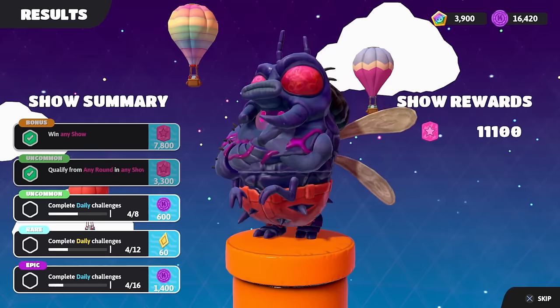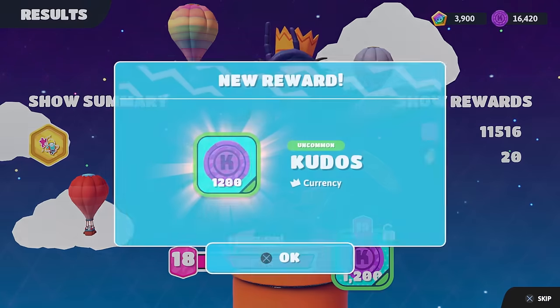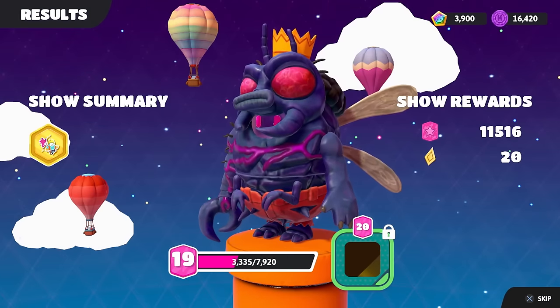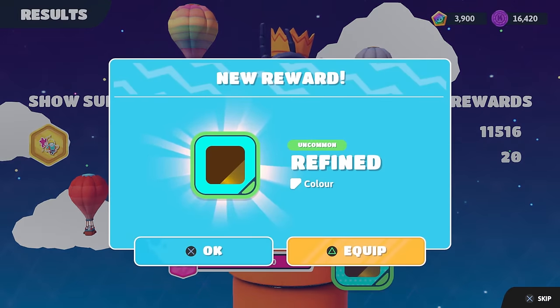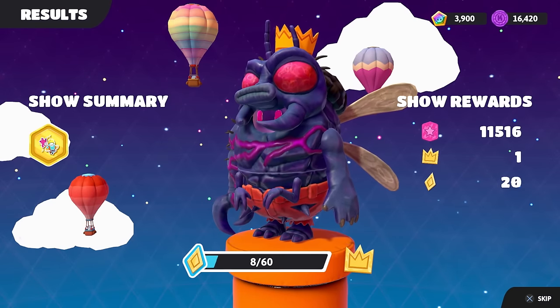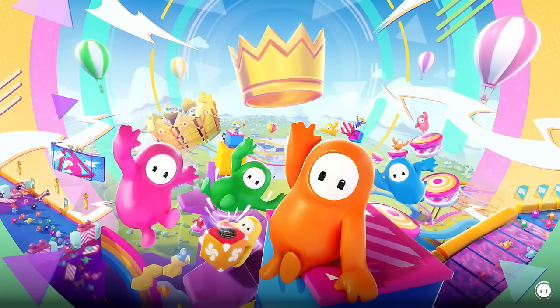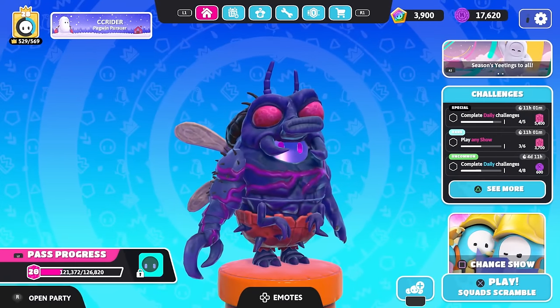We'll get 11,100 Fame Pass points there, and then with the gold medal, it gets to 11,500, not too bad. We get 1,200 kudos in total. We get to level 20, where we get the refined color. We're definitely getting a lot of rewards stacked up there, which is fantastic to see, as well as an additional crown. So we're getting lots of goodies today. Always glad to see it, but we're not quite done.